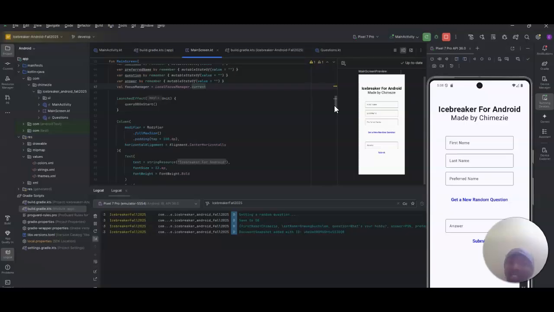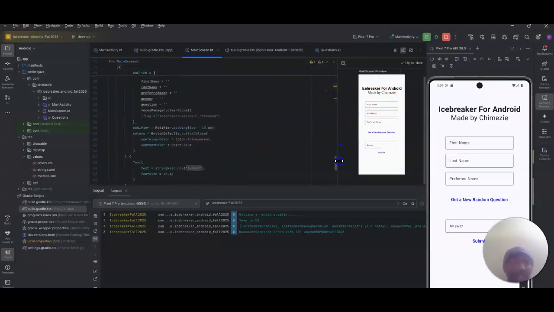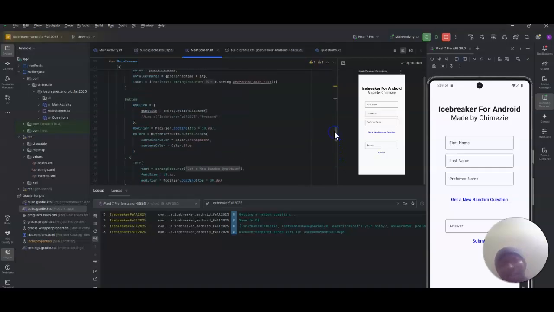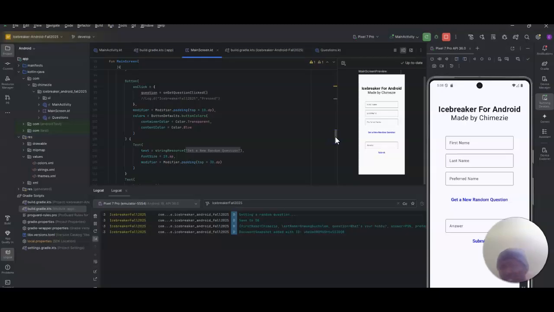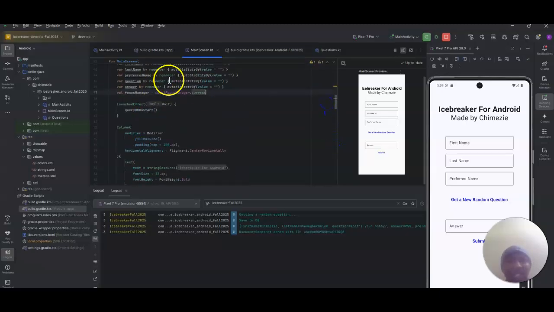The column is like the setting of the whole screen. So it defines the layout, how we want our graphical user interface components to be arranged on the screen. So we have our text fields and buttons, and within these composable functions, we have some state variables that definitely change, and when they change, the application is going to respond appropriately because they are composable. So that's just a little background about the view.